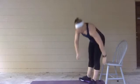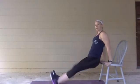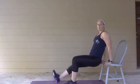Easiest variation of our dip, we're going to get our hands set on our chair or our bench. We'll have our knees bent. If you want to make this a little bit harder, you can get your legs straight, or if you have a med ball or something, you can elevate your feet. So what we're going to do on our dips today is we're going to get set up with a nice tall chest. Your shoulders are back.